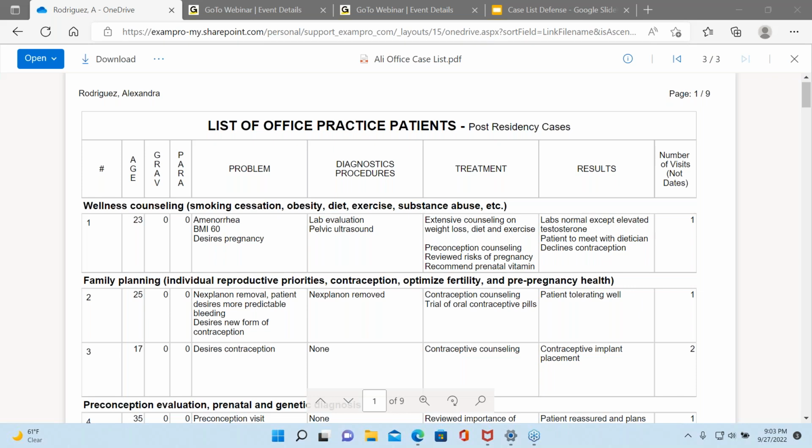And what are some cons, for lack of a better word, of the copper IUD? So with the copper IUD, one of the side effects, which can be bothersome, is that it can lead to heavy menstrual bleeding, particularly in patients who already have a history of heavy menstrual bleeding. So they may not be the best candidates for the copper IUD.